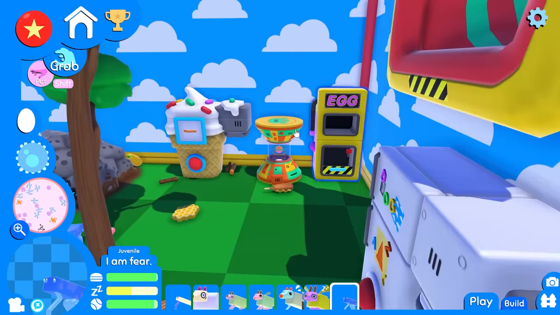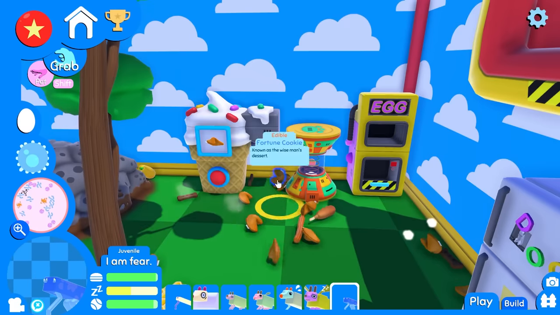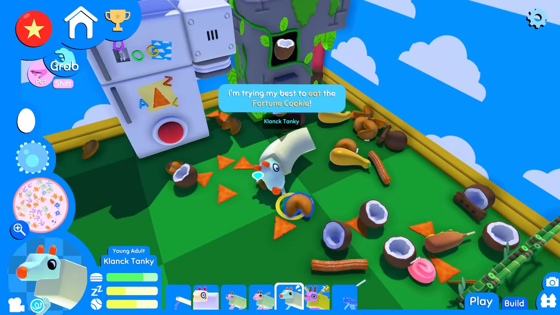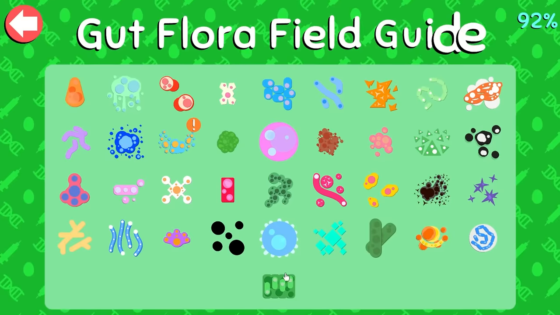Nothing gets me, I'm genuinely serious, nothing gets me more excited in this game than getting a new food. Okay, let's start feeding literally all of our dogs things from this. Okay, Clank Tanky, you are eating a fortune cookie. Oh my God, you're actually really good at going to things. I'm mad impressed. All right, we already have some new things.